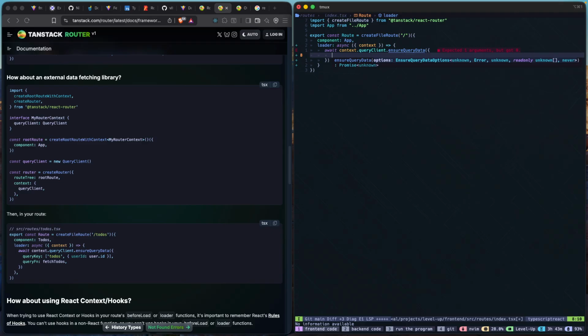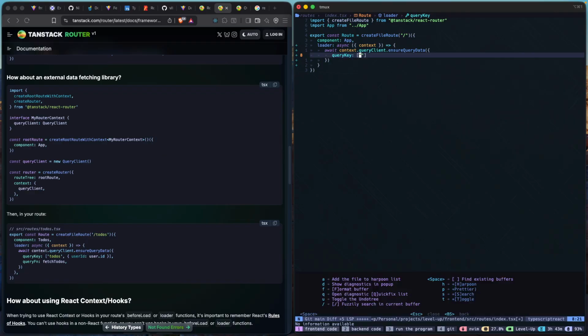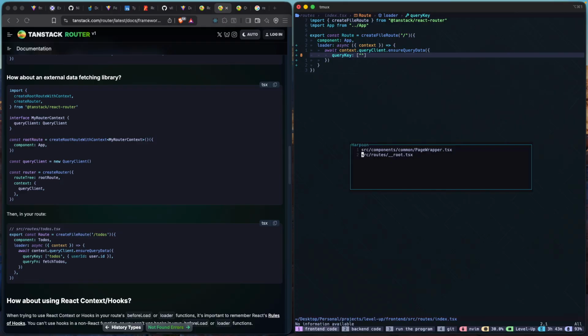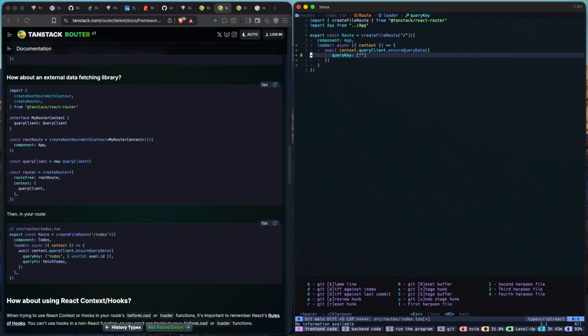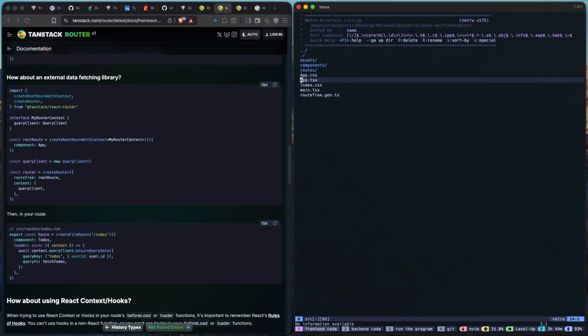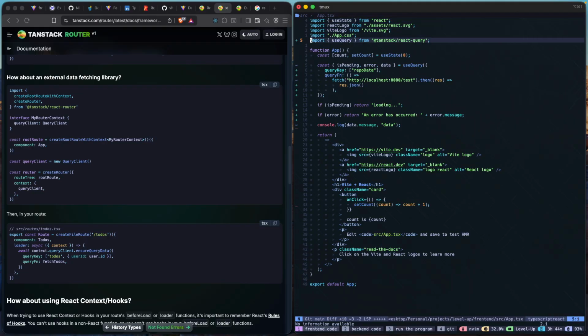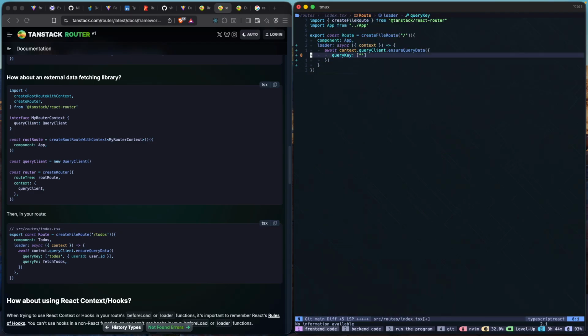Okay. Query key. What was it? What is it from data? No, report here. Data is something. Wait, where? Have a root. Okay. No, it's not there. It's right here. No. Yeah. Okay, repo data. Yeah. Repo data.